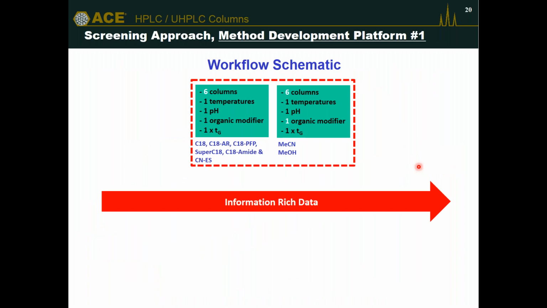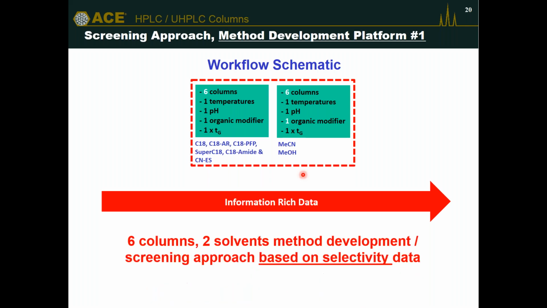So if we consider the workflow that I showed earlier, we can see now that instead of having 5 or more boxes, we have 2 boxes. We have a box for different mechanisms of interaction, different column chemistries, and we have a box for different solvents, acetonitrile and methanol. So this allows us to explore the selectivity space with chemistry and solvent combinations, and this is an effective way to do method development. It is a semi-automated approach because the instrument is set up and it allows us to screen through the different columns with our sample mixtures and then assess the data to understand whether we have a method already developed from the screen, or whether we take one of the combinations and do further optimization.